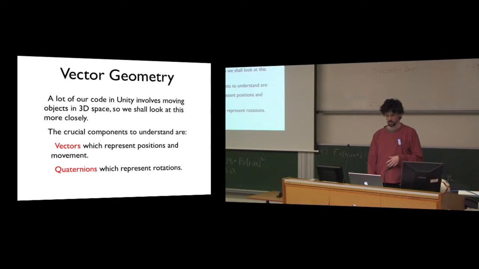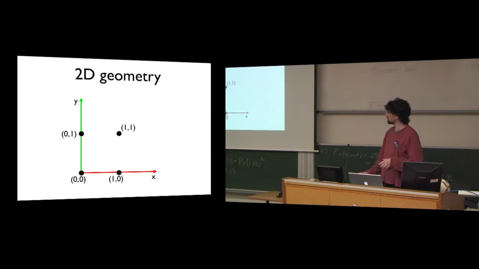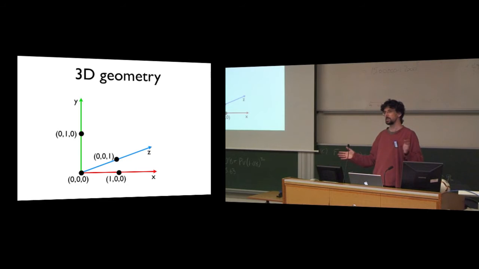So we talked previously about 2D geometry, where when you've got a big flat plane, you can number every point in the plane according to its x and y position. And we said how you can extend that to 3D geometry by adding a third direction. So if that's x and that's y, then now that's z. And so every point can be its x, y, and its depth into the screen would be its z position. And obviously I can't put up a 3D slide, so that's what it looks like when I try to draw it on a 2D slide.